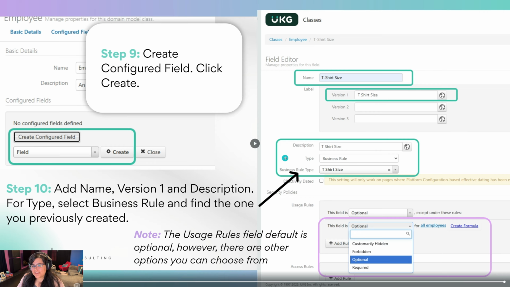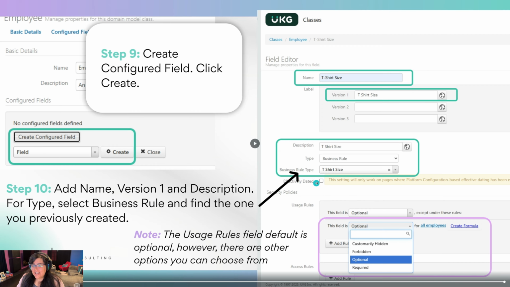And then for this type here, we're going to select business rule. And when we select business rule, this next dropdown will become available to view, and we'll be able to select the business rule we created, which is called T-shirt size. And you'll see plenty of other dropdowns. If you have access to see other business rules, you'll probably see it. And again, if you can't see this section, you can't see platform configuration, it's probably due to your security rights in the system. So contact your administrator to get access or ask them to do something for you.